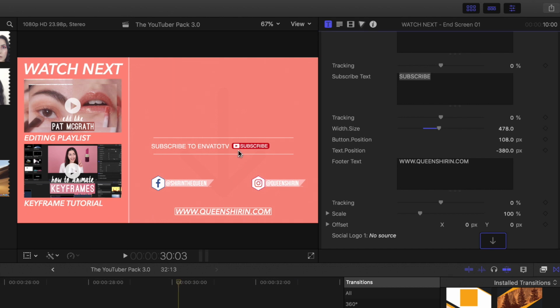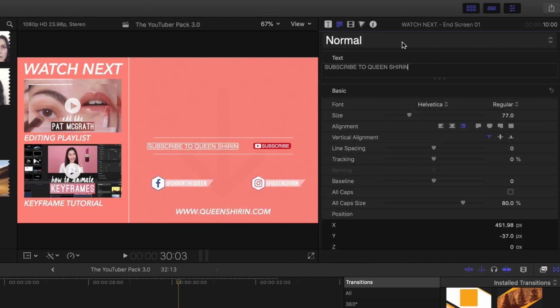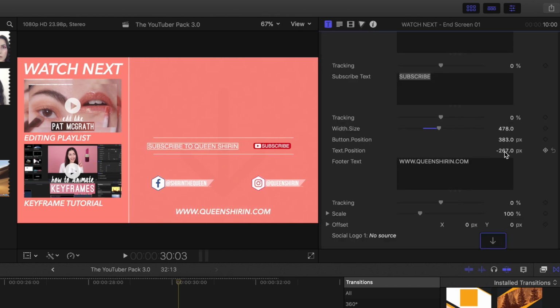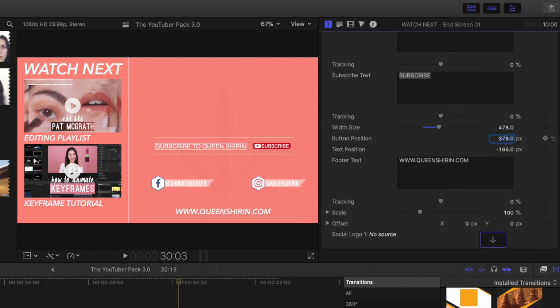I'm also gonna adjust the position of this button and move it over to the right by toggling the button position. And I'm also gonna move over the text so that it's a bit more aligned and centered with the rest of this section. And I am not in Vato TV, so I'm also gonna change that wording. And then we can go ahead and make more fine-tune adjustments to bring that text back towards the center. And let's just make a little bit more of a fine-tune adjustment to that subscribe button.